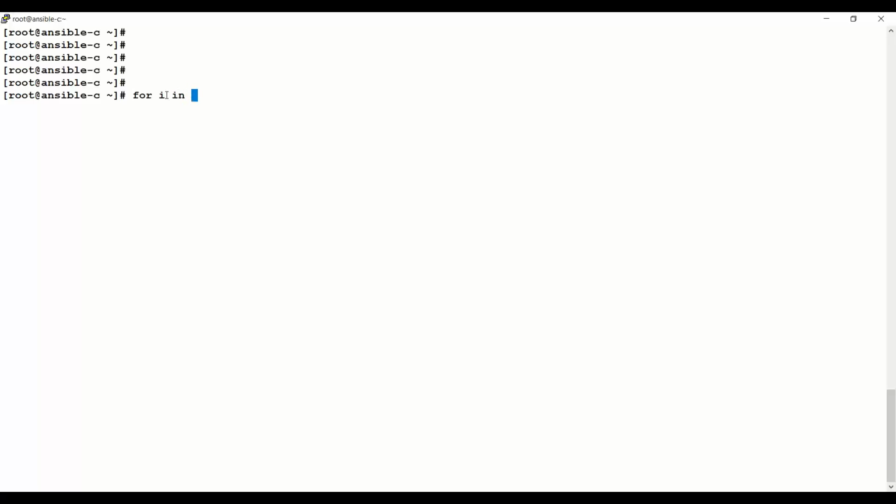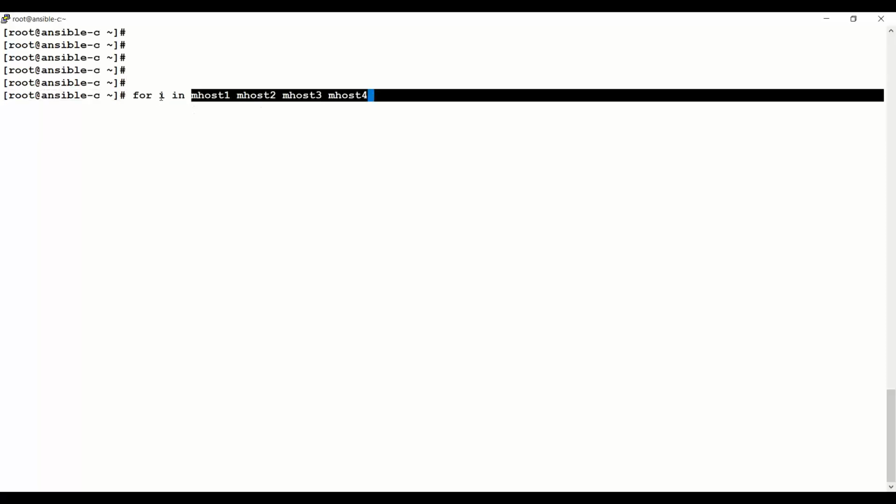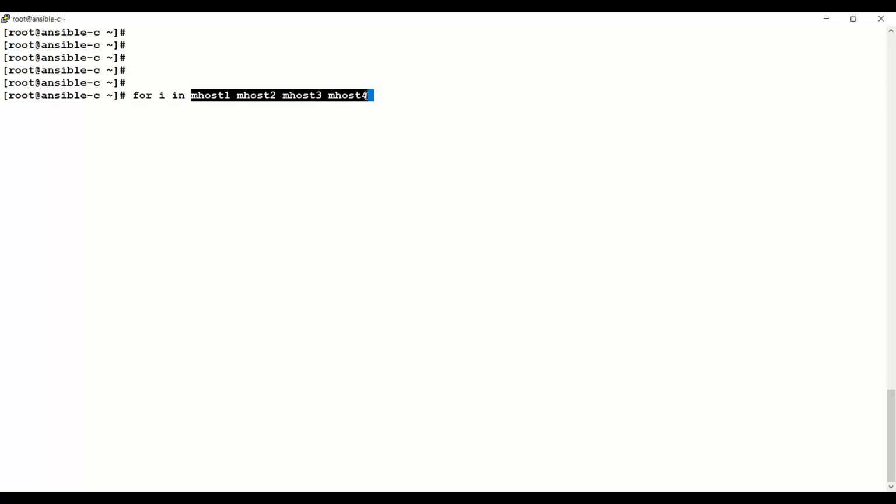For I in, how many machines you are trying to connect? I'll say I want to connect to machines called mhost1, mhost2, mhost3, mhost4. So in I have stored 4 values 1, 2, 3, 4. So whenever I is called, all these four will be recalled.